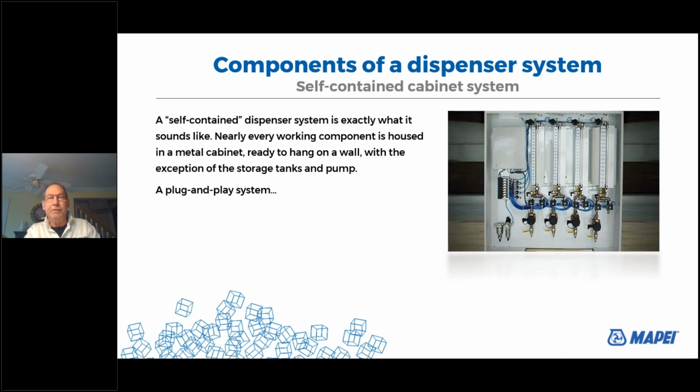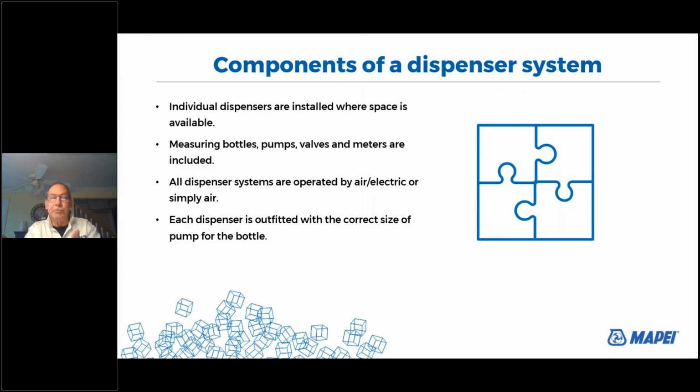The components, and this is the cabinets, which are very nice because it has all the electronics in it, as you can see, and it has a cabinet door, which is clear. Is it dust proof? No, but it keeps the majority of the contaminants out. The metal cabinet's ready to hang. It's built just like that. It comes in a box. It's basically plug and play: run your hoses, hook your hoses to the bottles, you're ready to go.